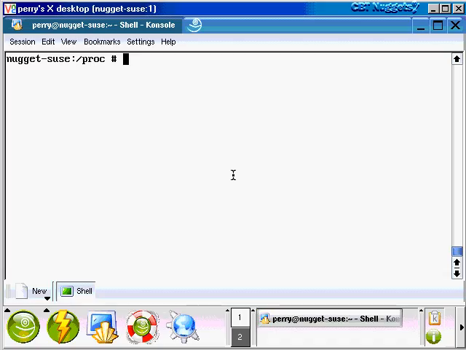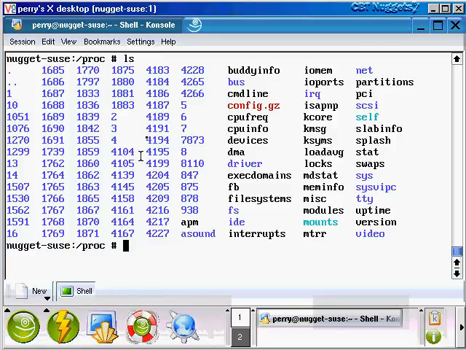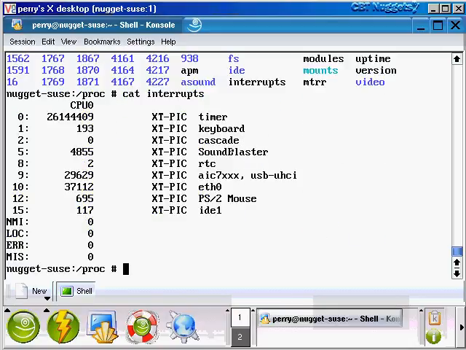Well, now let's jump over to my SUSE Linux machine, and I'm in the proc directory on this machine as well. We can see the proc directory is composed of the same sorts of things. This is true for all versions of Linux. Again, I just want to show you the interrupts file on this particular machine, and it's a little bit different than on my Red Hat machine. In particular, interrupt request 9 is shared by the USB controller and a SCSI controller, whereas the sound card is on interrupt number 5. Slight differences will occur from one version of Linux to another, or from one configuration to another, but basically the same kinds of things apply.